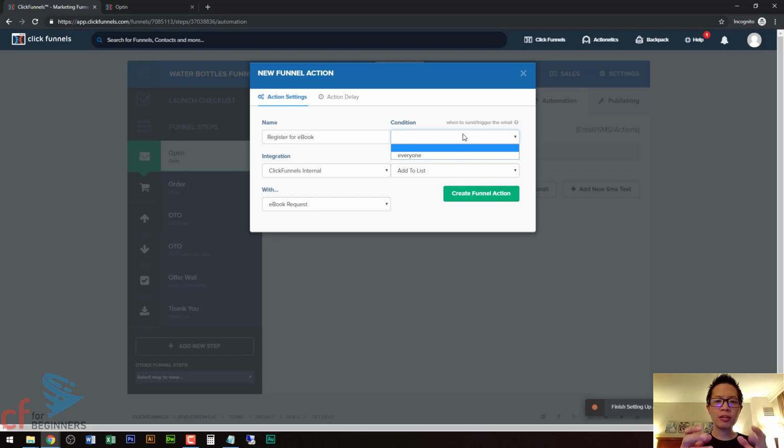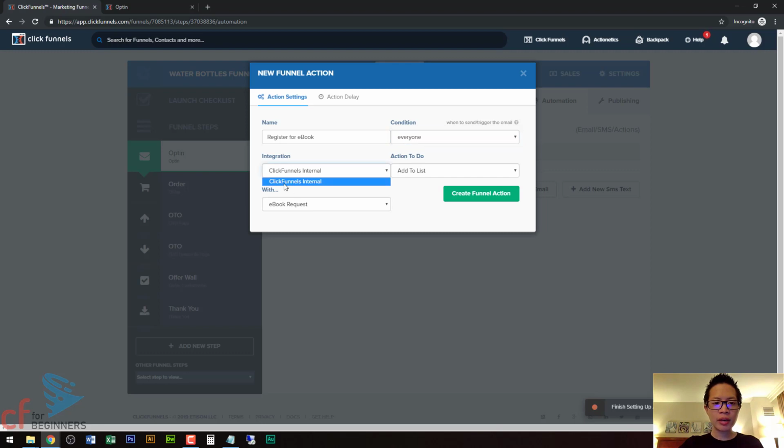The condition means what action they have performed on the page. Now, on an opt-in, the only actions are to either exit the page or give you the email address. So that's why we have everyone here. On other occasions, for example an order page, you will have 3 different conditions. The first one is someone who visited the page but didn't take any action. The second is someone who made a purchase. And the third is everyone else, which categorizes as everyone. It doesn't matter if they purchased or not, you're targeting everyone. So you sometimes have those 3 conditions on an order page. On this page, we don't have anything else but the email, so it will be everyone, which means anyone who put their email over there.